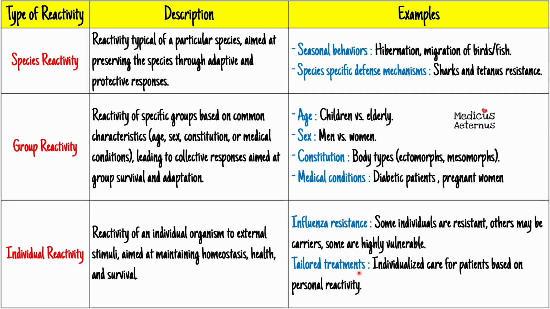Also, the tailored treatment, individualized treatment for patients based on their personal reactivity. This indicates that each person should be treated based on their personal reactivity, which means that the international classification of diseases and the guidelines of their treatment are based on the collective study of many cases that have been treated previously. However, one must bear in mind that some cases are unique and need different types of management.